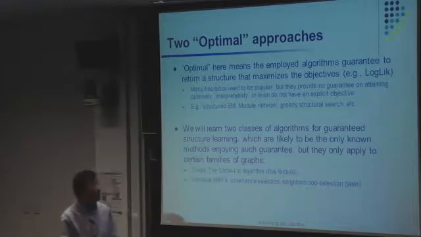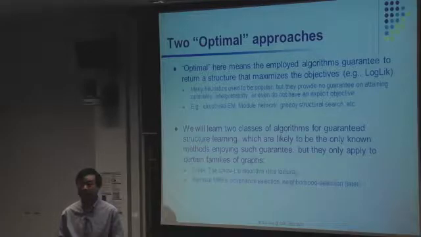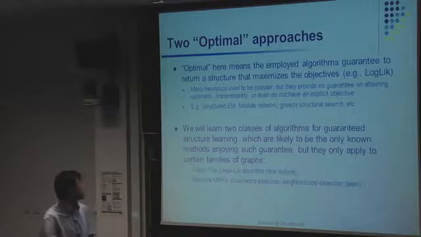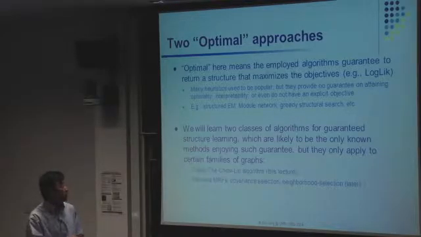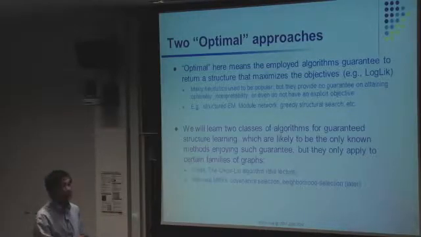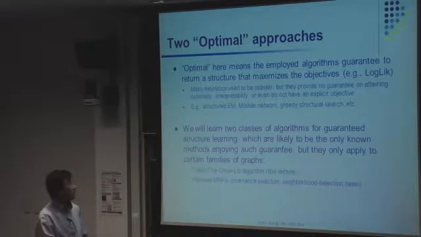Okay. So here I assume that we want to learn a topology which maximizes the log likelihood, and the question is how to do that, how to make that happen. This is a much better defined and crisp problem. And for that, if you look at the early literature in graphical models, there actually are a lot of algorithms. At that time, they called them algorithms, but they actually turn out to be heuristics.